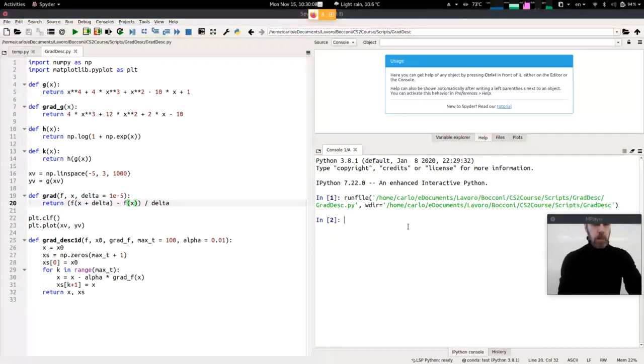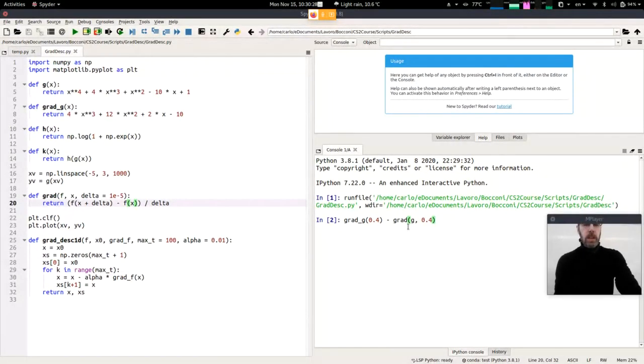All right, so having said that, we can just have a quick look again. Say the difference between the exact gradient of g, exact I mean analytical, at some point like 0.4 we were using as an example, and then this gradient x at point 0.4 with the delta of 1 to the minus 5.